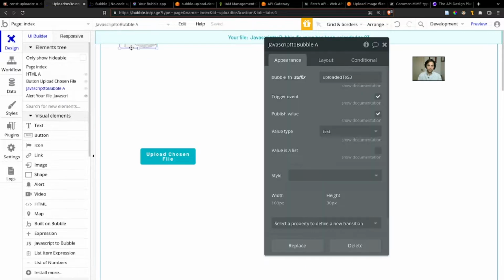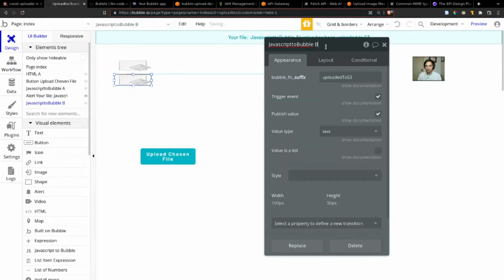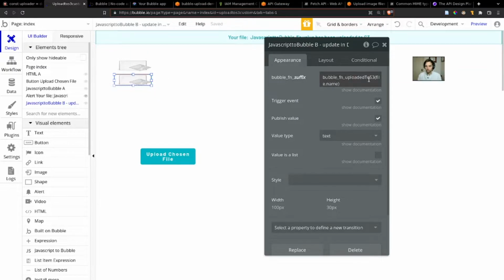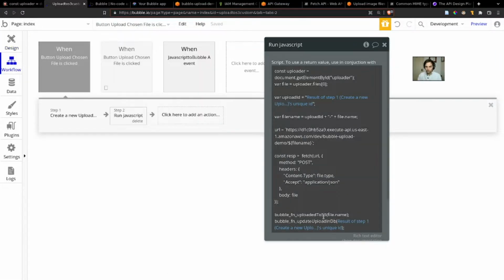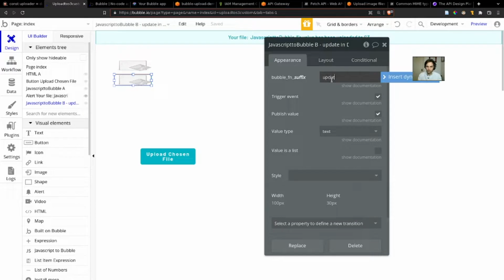This is the first one we created. So we'll copy this, we'll call it B, say update in DB, and the suffix we'll give it is, let's delete this. What do we call it in our workflow? We want to call it update upload in DB. So we'll say update upload in DB.